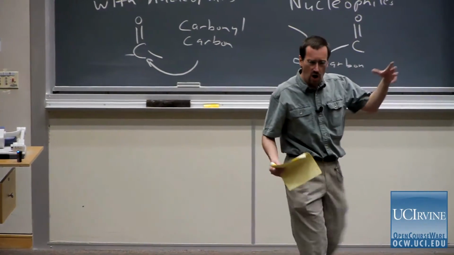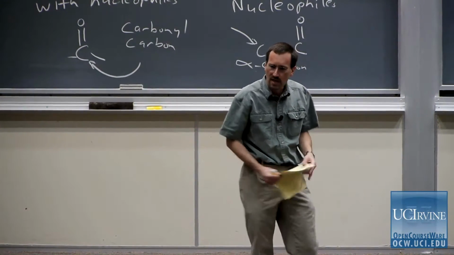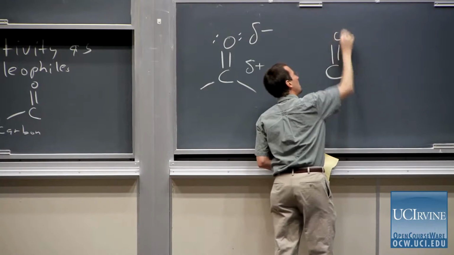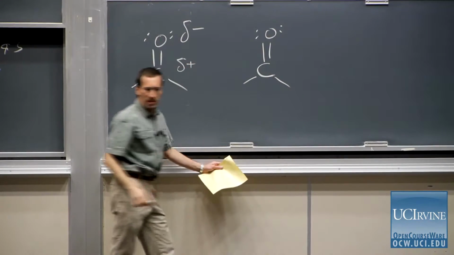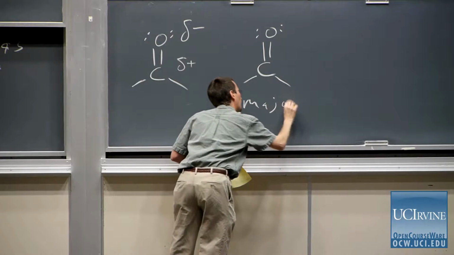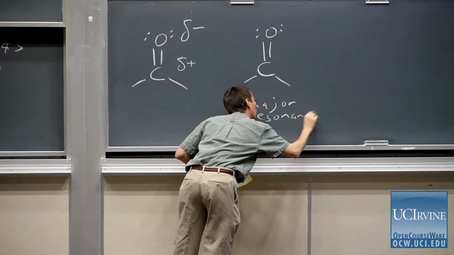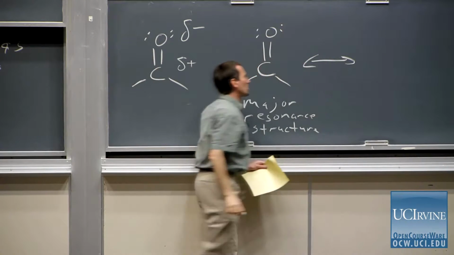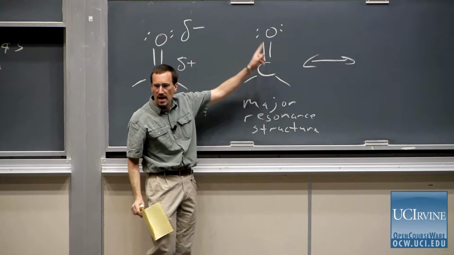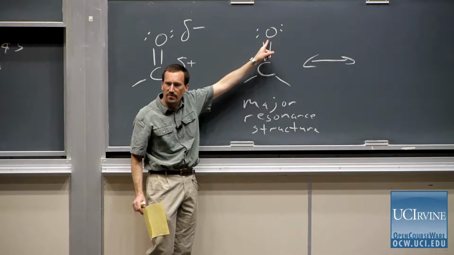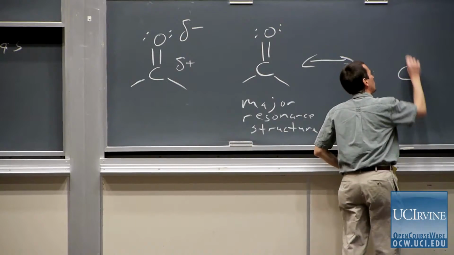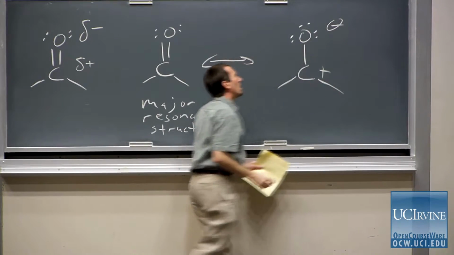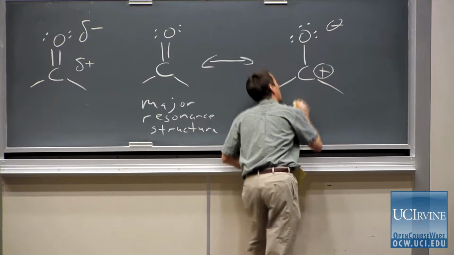We can also represent this type of structure by resonance structures. And remember, resonance structures aren't one or the other, but both at the same time to varying degrees, or in some cases more than two. And so we can think of the carbonyl group as having a major resonance structure, and also a minor resonance structure in which instead of having a double bond and a complete octet for carbon and a complete octet for oxygen, we can represent the minor resonance structure as having a single bond with a full negative charge on oxygen, and a full positive charge on carbon.